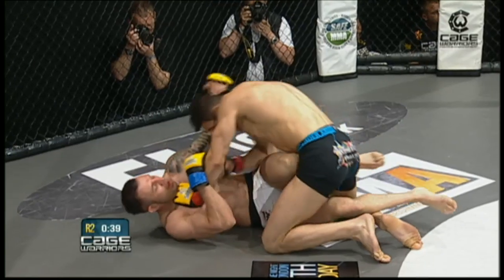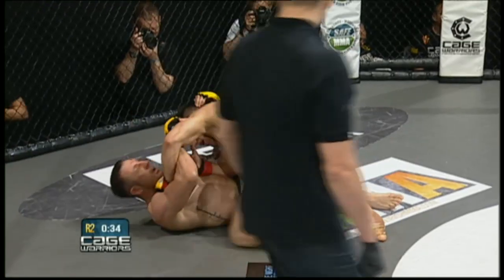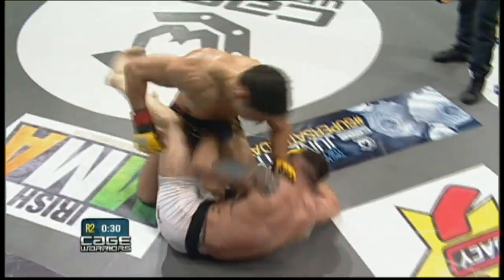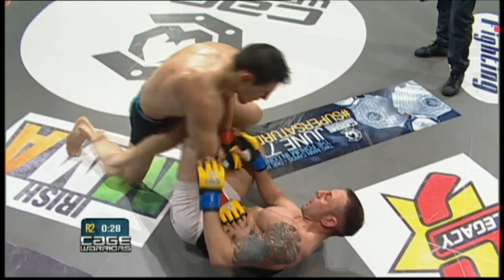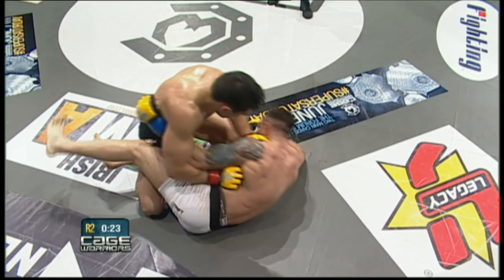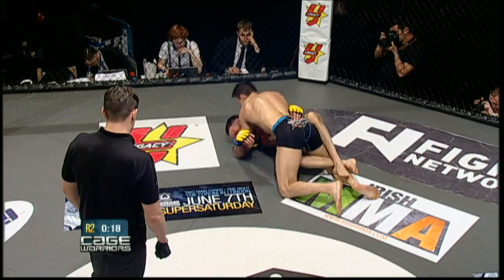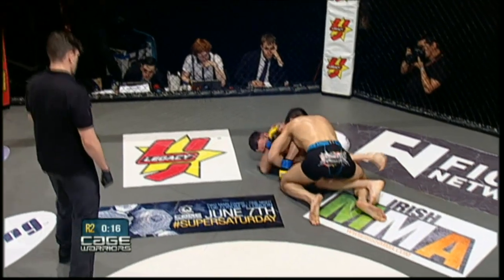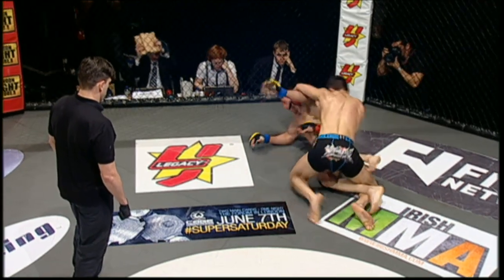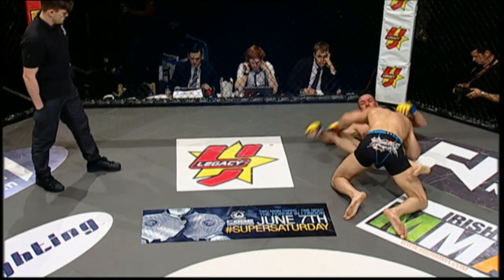This is just good, solid. Damir is just pounding on him, sitting in a good spot. I love sitting on that one leg, sitting there kind of half guard-esque, so to speak, when you're on top. Sitting down on that one leg, controlling it, and just raining punches. It's something we see in MMA more and more, isn't it? Guys don't need to pass the half guard because they can pin their opponent and strike so effectively from there. It always used to be almost a race to mount position, but guys now preferring side control, preferring half guard.